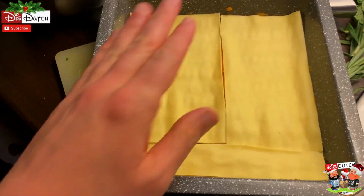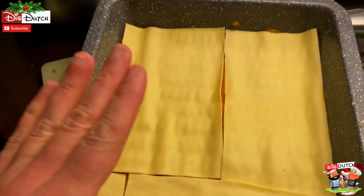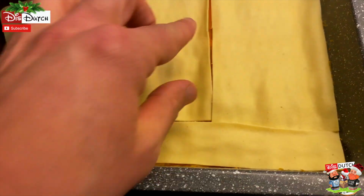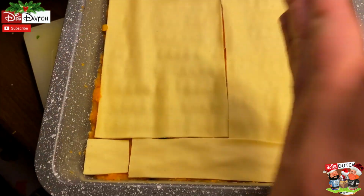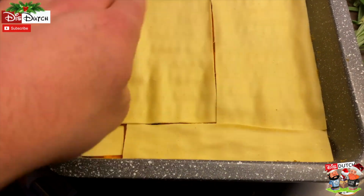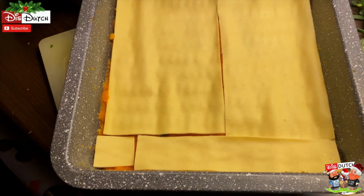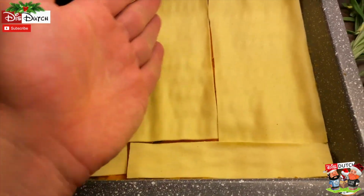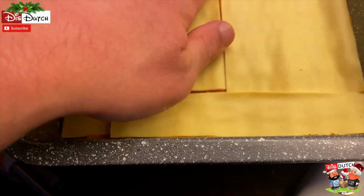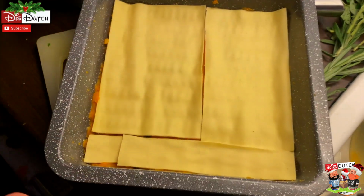On top of that, just one layer of your lasagna layer. This is fresh lasagna layers, and just cut them. Make sure that you do your best to cut them so that they are not overlapping each other, because then you'll end up with lasagna layers that aren't cooked well. We do not want that. So really use your scissors and do what I do. Make sure they fit together like a puzzle, but they do not overlap.